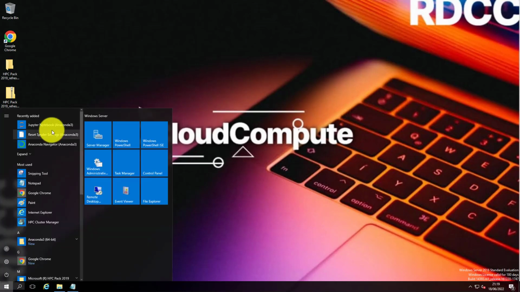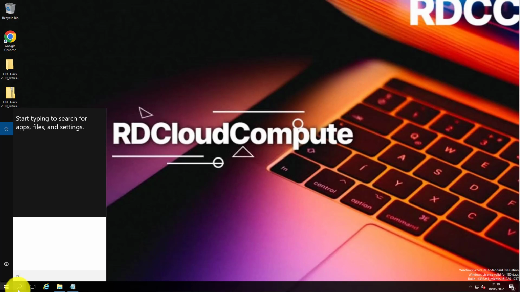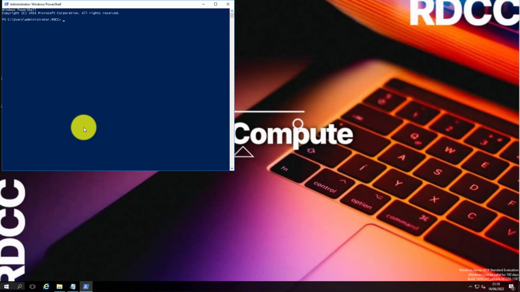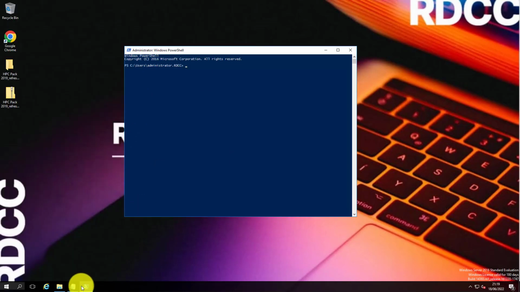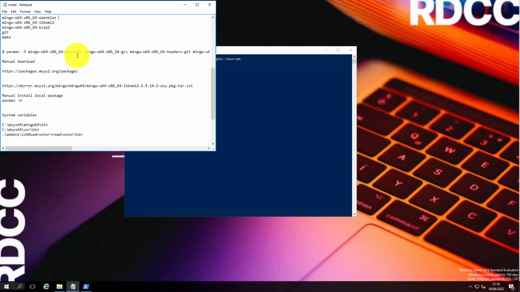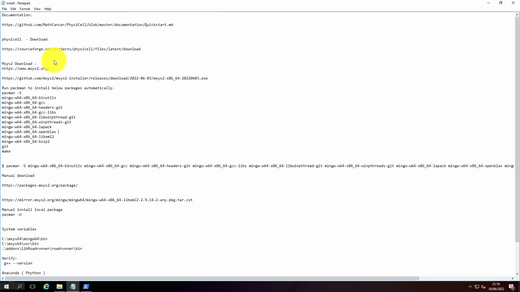Let's launch a command prompt or PowerShell. Let's run this as administrator. Okay, now we've got this. The next thing is we'll have to download PhysiCell.